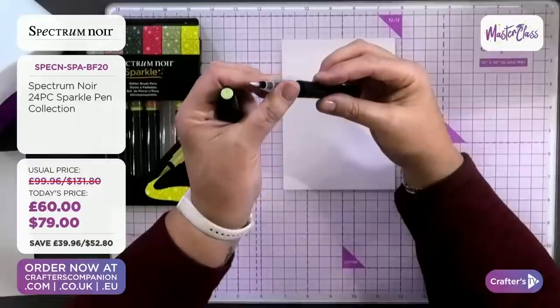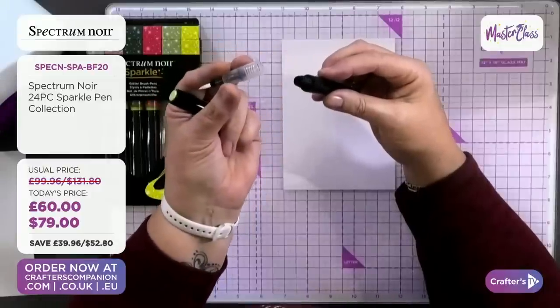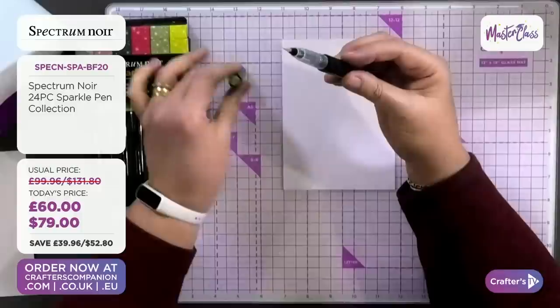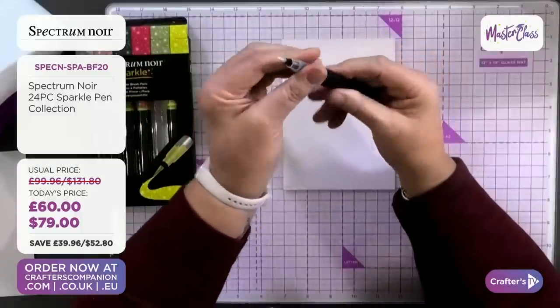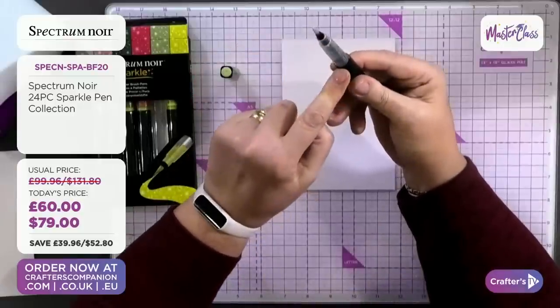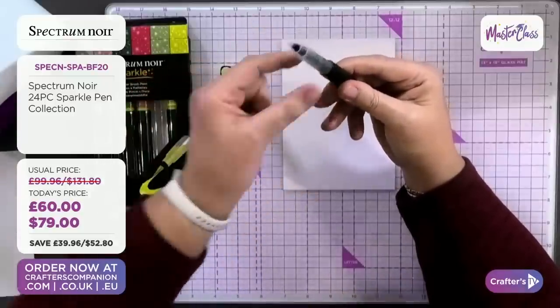So what we're going to do is pop this back together, and inside the top of your pen there's a little pin that's going to pierce the barrel. And we need to make sure that we tighten it up all the way. It pierces the barrel and then allows for the ink to come down into the barrel.